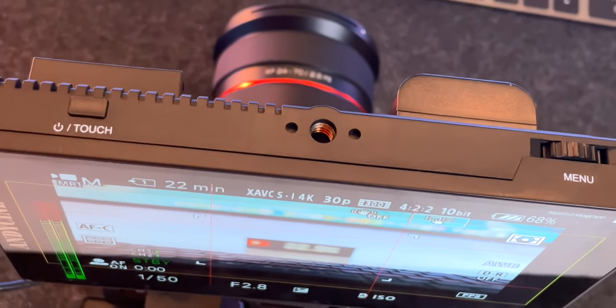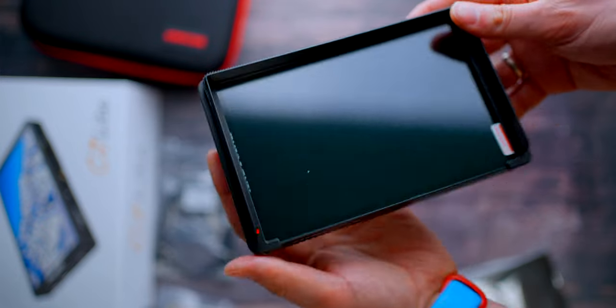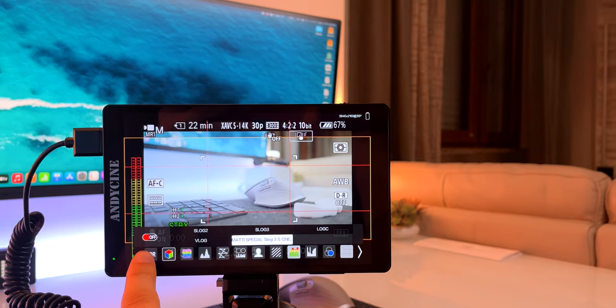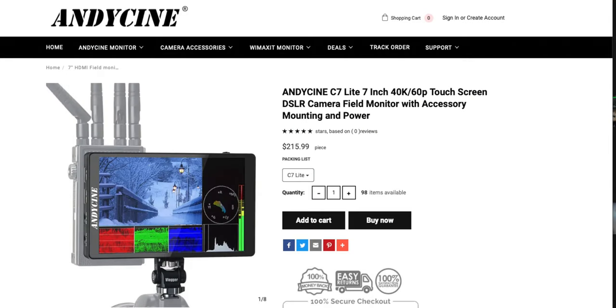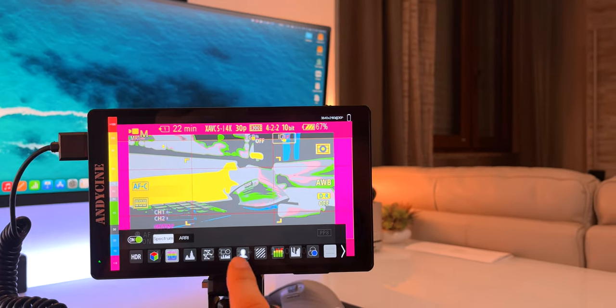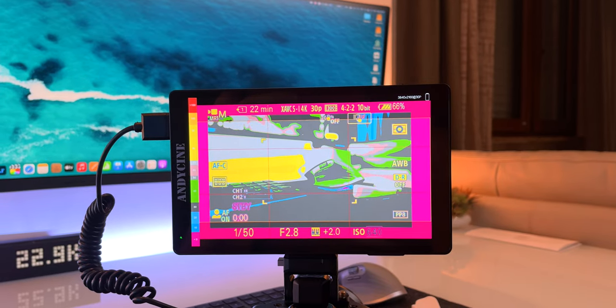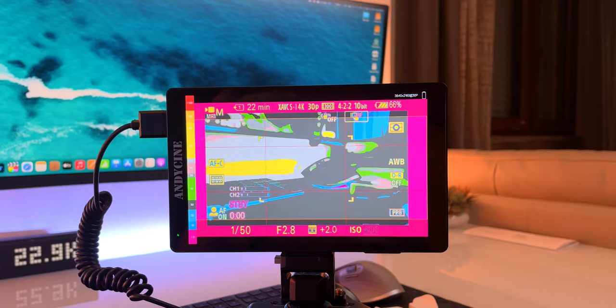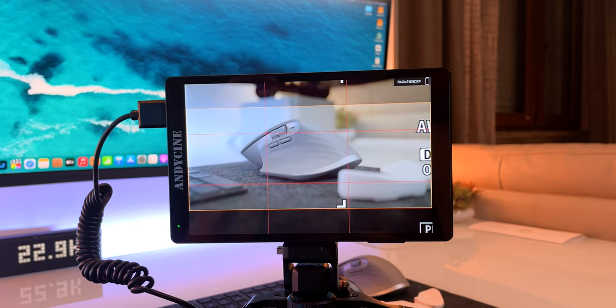There are tons of pro features with field monitors in general that will make your life so much easier as a content creator or filmmaker. I just want to mention my favorite one, which is the LUT support. With an SD card reader you can upload the LUTs you use — like I'm using the Mati Opaya special one — so you won't see the washed-out S-Log3 colors on the field monitor, but you will see the nice final color on the image while you're recording, so you know how the final colors will be. I also really like the false color feature, which lets you decide if the image is exposed correctly — the exposimeter on the camera makes an average, but with false color you can see which area is darker and which is too bright. And when checking focus, you can pinch to zoom to make sure everything is all right.